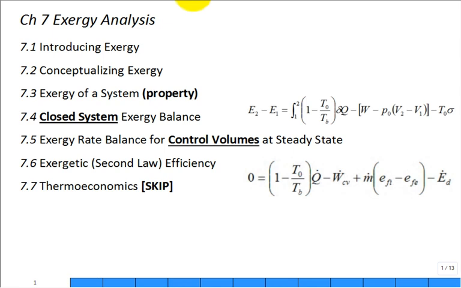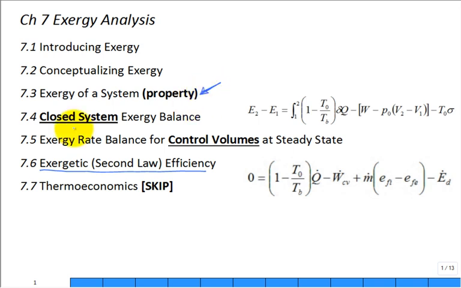So we're in this chapter on exergy. We've covered a lot of material. We're down here. We really need to get into the exergetic, or what we call the second law efficiency. Sometimes I'll say the second law efficiency, sometimes I'll say the exergetic efficiency of the turbine, compressor, heat exchanger, whatever. They're used synonymously. Okay, so as a review, we had exergy as a property for a closed system.